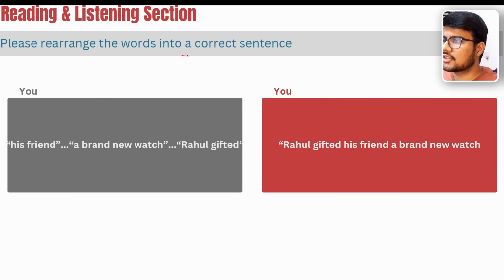Please rearrange the words into the correct sentence. So, his, a brand new watch, and Rahul gifted. This might be presented to you on your screen. Otherwise, they will play an audio that you need to listen to, and you need to rearrange it as needed. Rahul gifted his friend a brand new watch. Mind my words, the jumbled sentences would be very easy. You just need to give a thought before speaking, because they will give you a few seconds to understand and frame your answer.